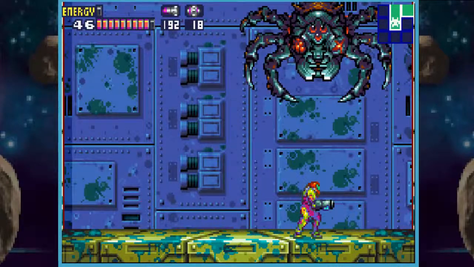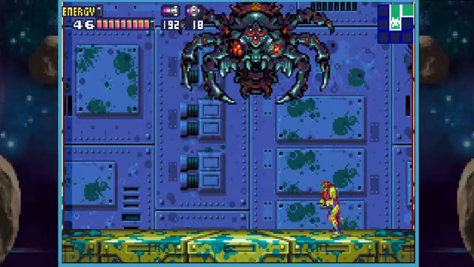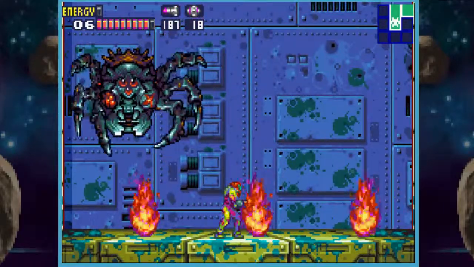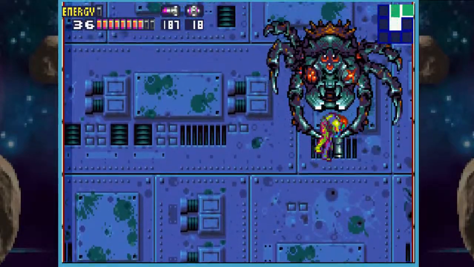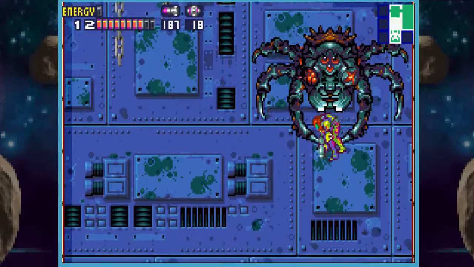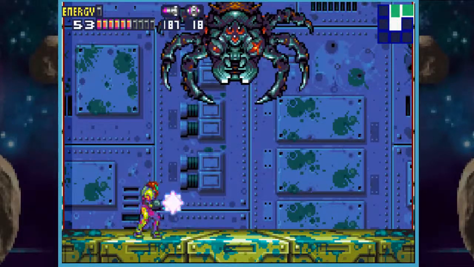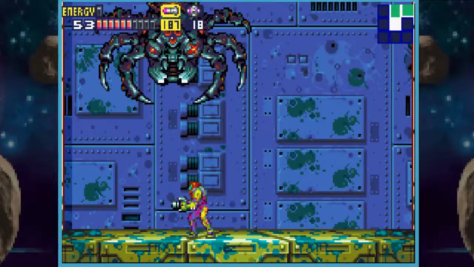I kind of got put off to start with, but basically what I do is I just use my morph ball on the corners, so that way he can't get me. Then after that I just hit with my missiles to make life a bit easier. But if he grabs you, it's not the end of the world, I guess. As long as you have plenty of energy tanks, it's fine. Another reason why I refuse to do this at 1%, because by now I'd be dead.